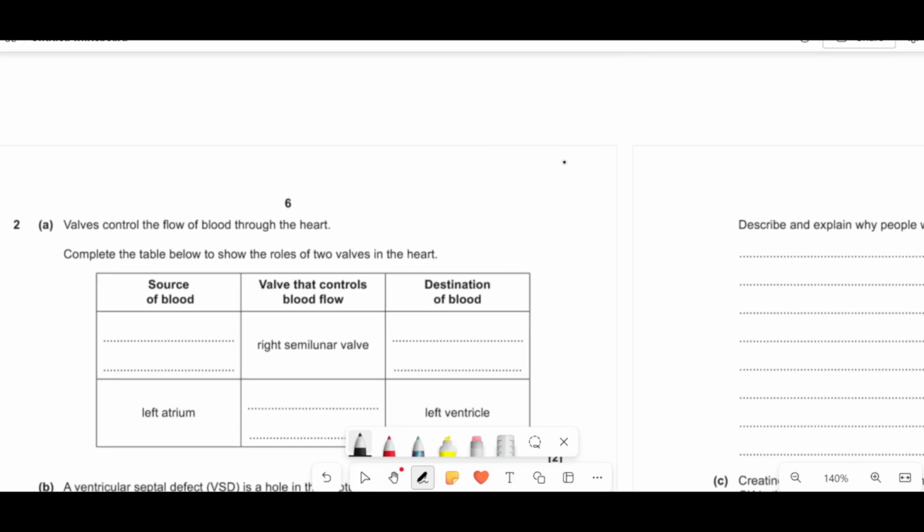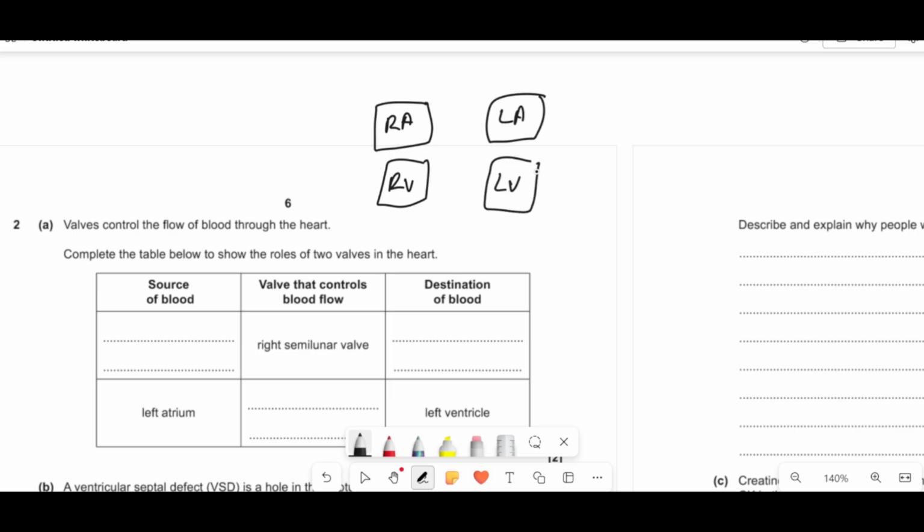So the heart is another thing that I find a lot of people struggle with. All you've got to remember is that right side is from like all the veins of your body, right? So the vena cava, and then to the lungs, and the left side is lungs to heart, and then out to the rest of the body. So what I mean by that is if we draw like our right atrium, our right ventricle, left atrium, left ventricle, right? If you just think about the purposes of the ventricles, it gets kind of easy.